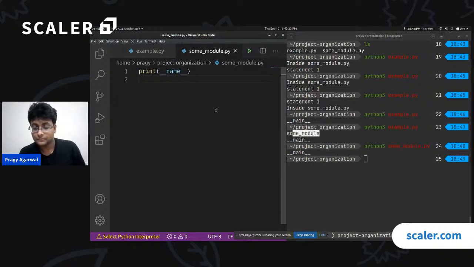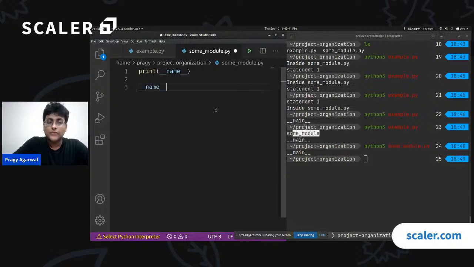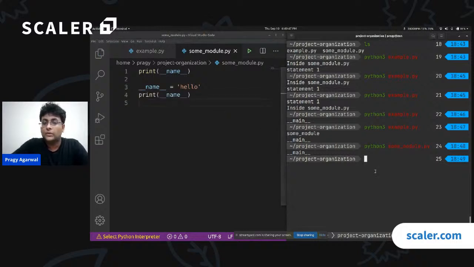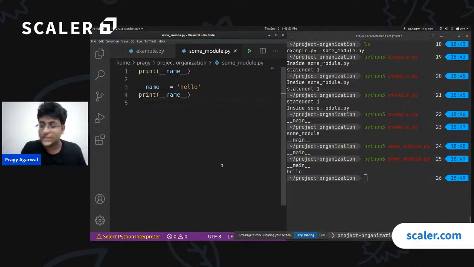All right. Rohit is asking, are these constants? No, Rohit, in Python, nothing is a constant. I could totally come over here and try to change the value. So I could say dunder name equals hello. Python allows that. I can now print this value of dunder name and it will print out hello for me. So main is printed, then hello is printed. So in Python, everything is changeable.